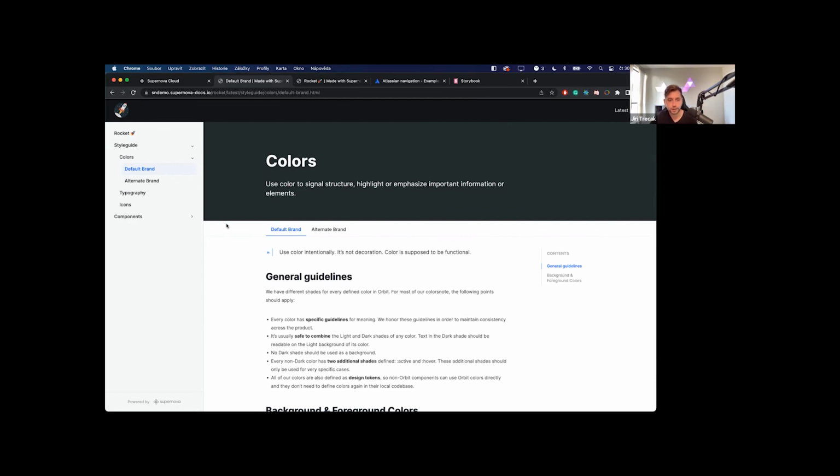But I would always recommend, if you can, look at the tools that are out there, either Supernova or anything else, and let them help you, because creating design systems is very large and very sophisticated work as it is, and you really want to have as much help as possible. But this is not all that I wanted to show you.